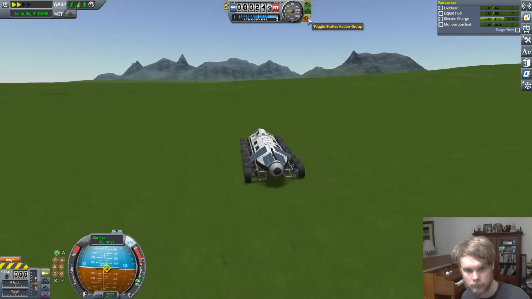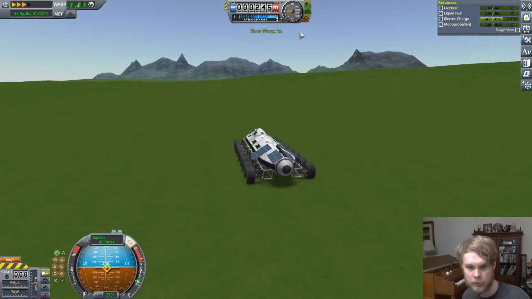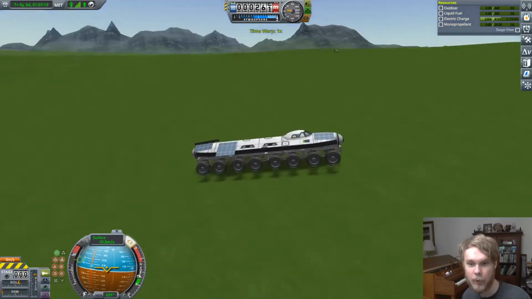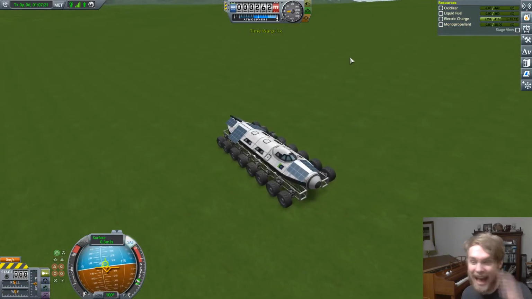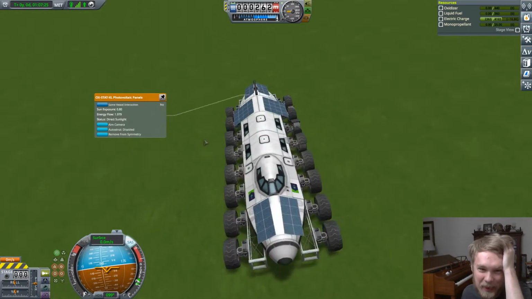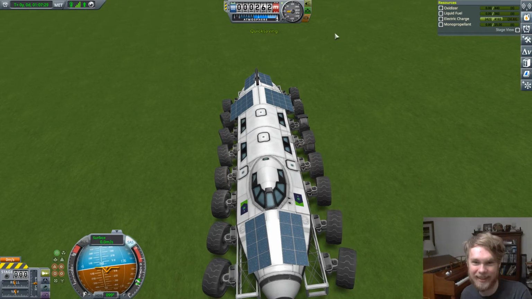Update. The rover appears to be stable at 2 times physics warp, but 3 is very iffy. I'm not brave enough to go 4. Oh man, did you see that? I just cleanly flipped over. I didn't break any. That's why we don't go to 3.